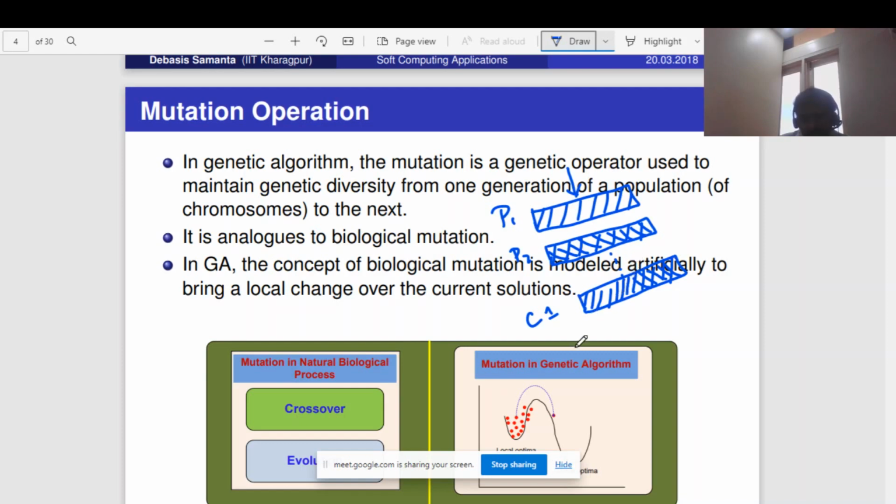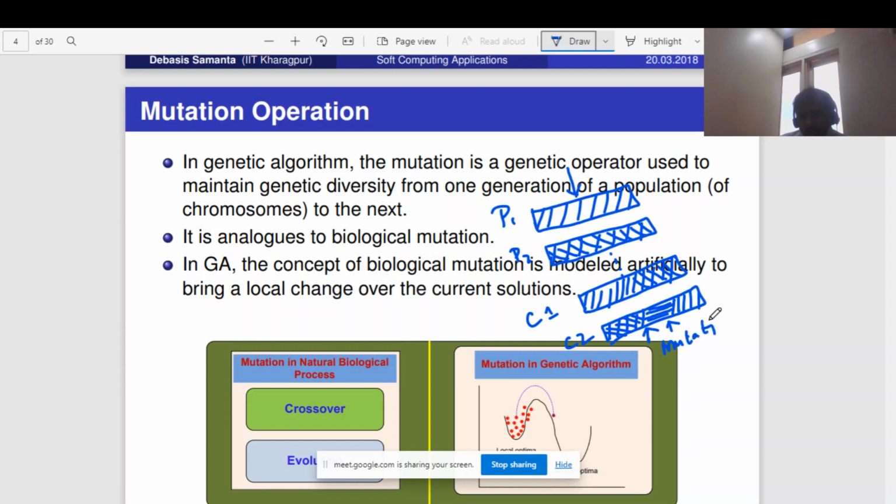But assume that another child, the second child, is created something like this, where the first part comes from parent 2, so that part is checked. The second part is supposed to come from parent 1. The end is coming properly from parent 1, but in between, this part got damaged, or the cells got replaced, something happened, so this chromosome structure has changed. This we call mutation. This is a mutated gene, or a mutated chromosome.